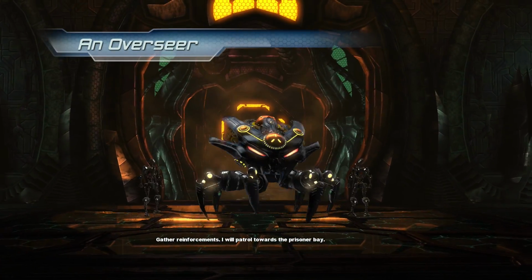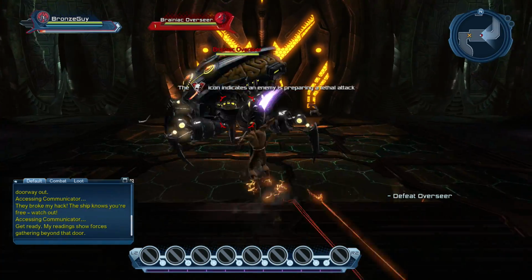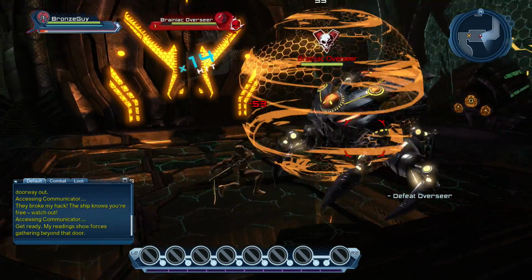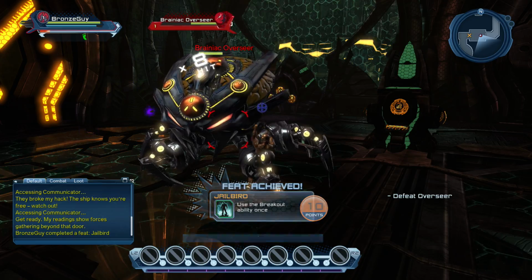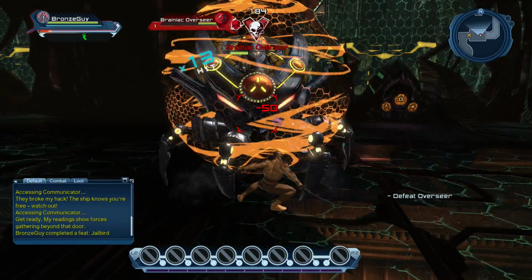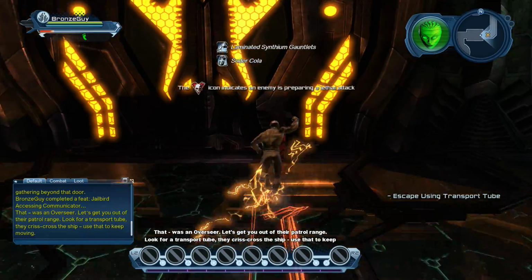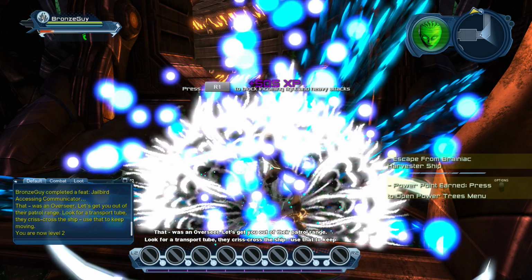Gather reinforcements. I will patrol towards the prisoner bay. An overseer. Let's get you out of their patrol range. Look for a transport tube that crisscrossed the ship. Use that to keep moving. All right.